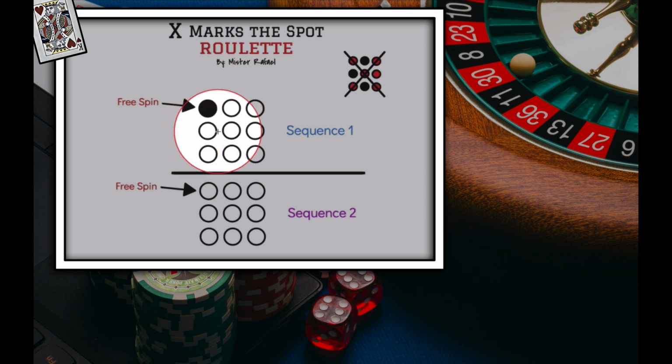So we take one more free spin over here. It doesn't matter whether this is red or black, and now we are ready to place our bet. Since our free spin was a black, again, we are going against it, so we will place a bet on red, bottom left corner. And let's say black shows up. We lose. What do we do now? Well, we can start sequence number 2.